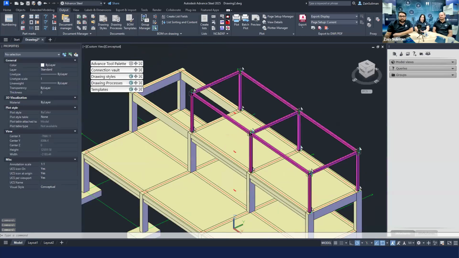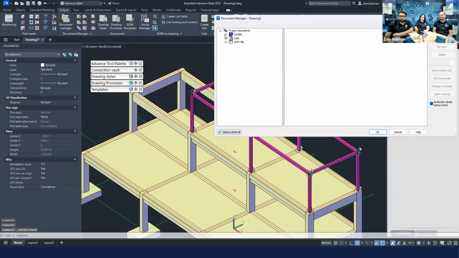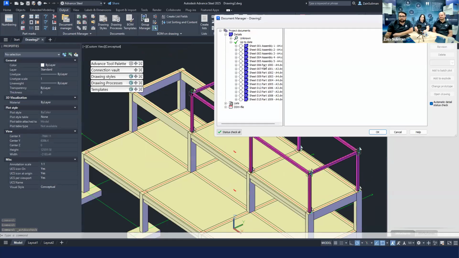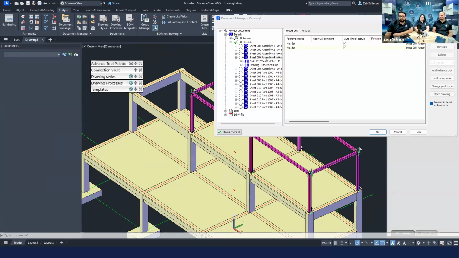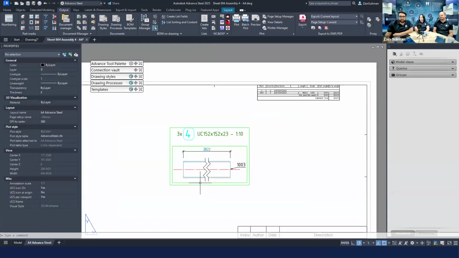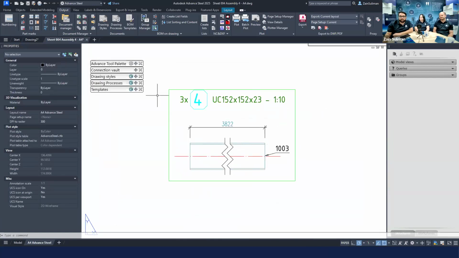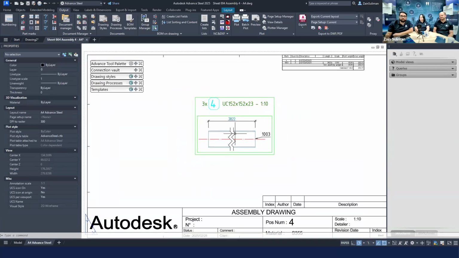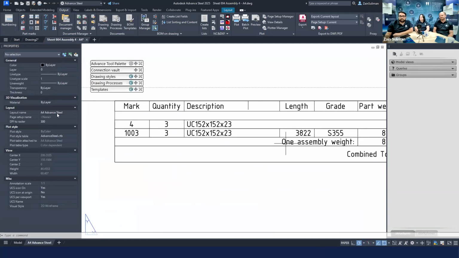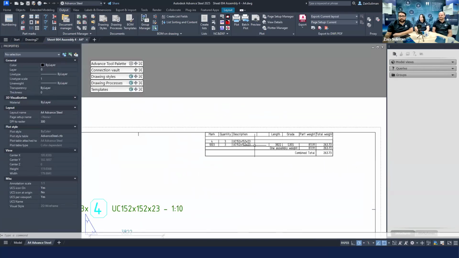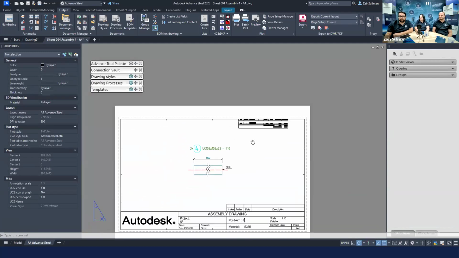Okay, so after I've run that whole process, I can come to my document manager, drop down my details, go to my up-to-date, and I can see all of these different drawings that are created. If I double click on one of these drawings, I can see it's created my sheet, it's created a detail member, as well as given me a basic bill of material.